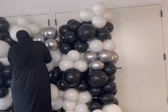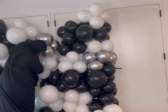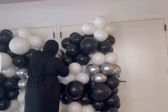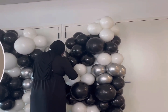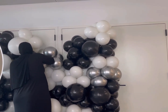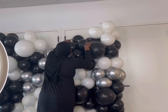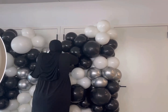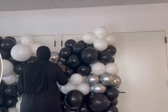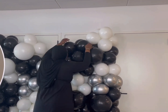The white was actually double stuffed as well because I really wanted it to look really milky. I double stuffed the white; the black and the reflex silver were not double stuffed. I love it — the neck was really long so it was easier to work with. The double stuffing was a little much but I made it work.